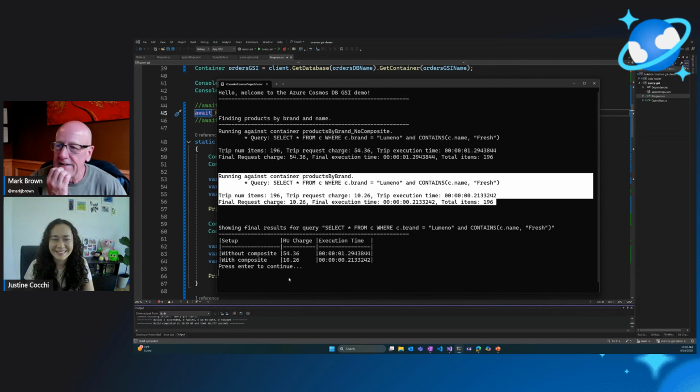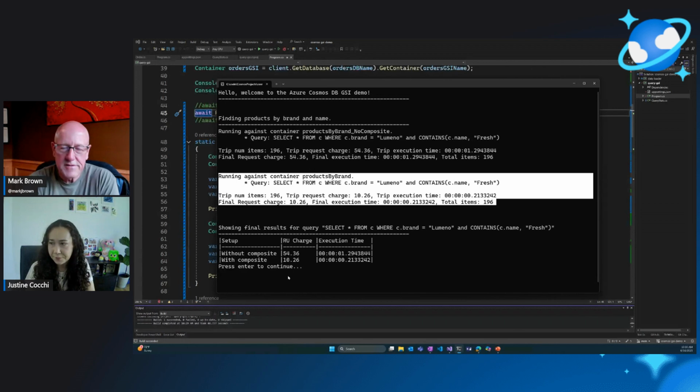Also, computed properties are the other one as well. They can save you some money in there. Yeah, exactly. Computed properties are a great tool you can use even with the GSI. If you had a computed property on your source, it doesn't automatically transfer over to your GSI, but you can add them again in the GSI container and still take advantage of them, index them. Everything that you would have done in your source, you can also do in the GSI.